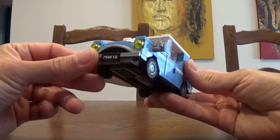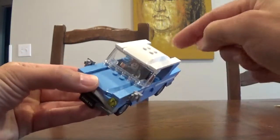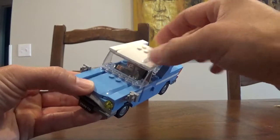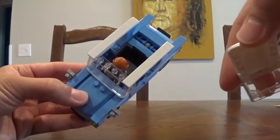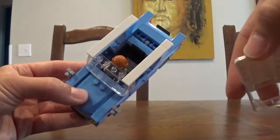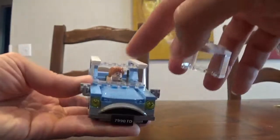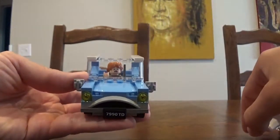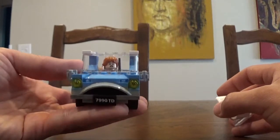We really like this set a lot, really like this flying car, but there were just a couple of things that disappointed us. One was I didn't really like the shape of the roof here, and I didn't like how it opened, where it was still kind of hard to get access to the figure because of these two 1x6 tiles. And then our biggest disappointment was the fact that Ron is centered up in the car and it doesn't have Harry and Ron next to each other like you see in the movie.